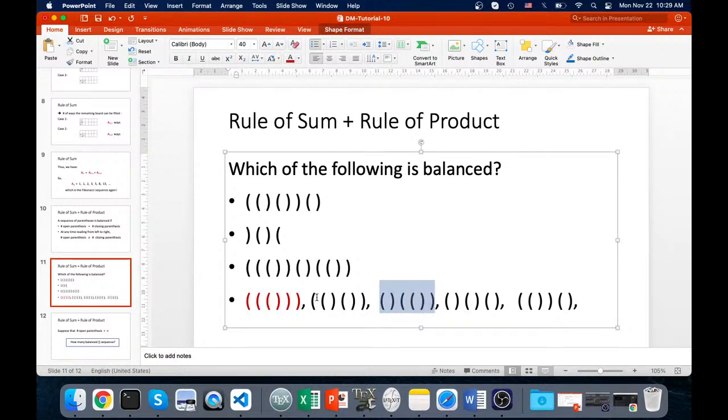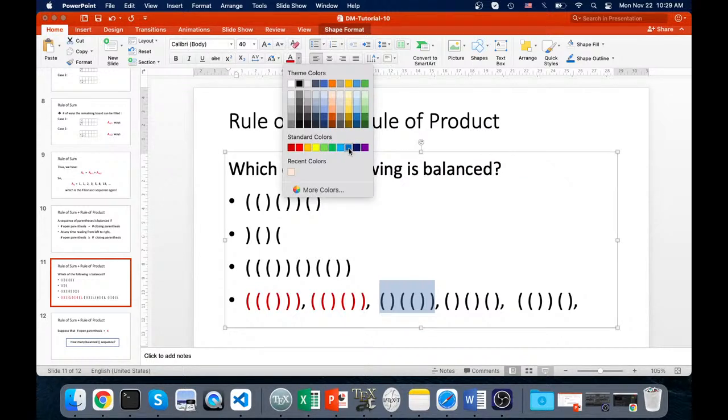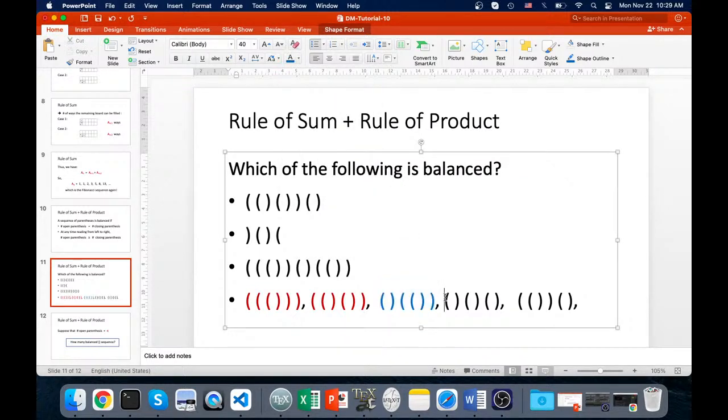Okay, so if I'm coloring the types in the same color, these two are in the same color. These two are my second type. And then this one is my third type.